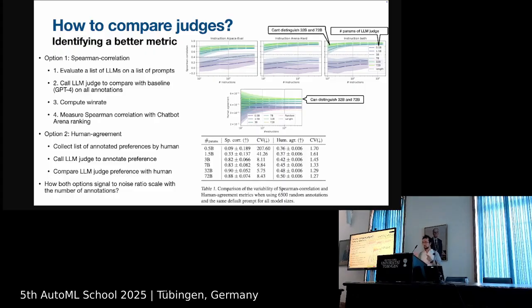You can also look at the signal-to-noise ratio, the standard deviation divided by the mean, and with the same number of instructions, the second metric has a 1% variation, whereas it's an 8% variation with the other metric. So it's clearly much better to use the second metric. That's the metric that we optimize.